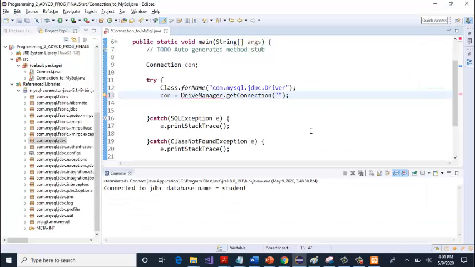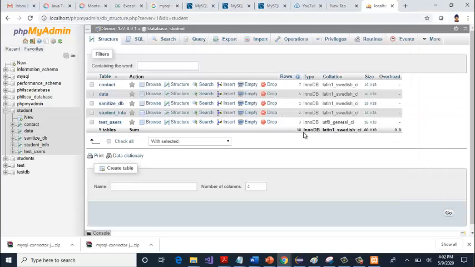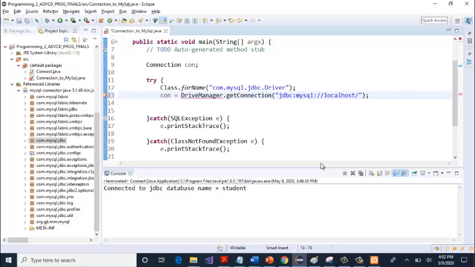So the syntax for this is jdbc:mysql://localhost: and then the name of our database, which is student. So this is the path of where your database is.